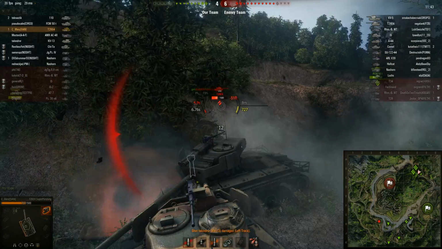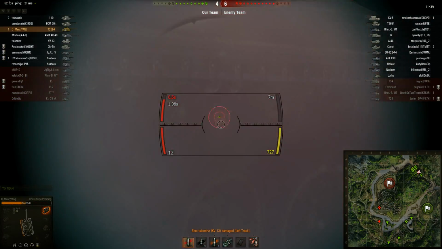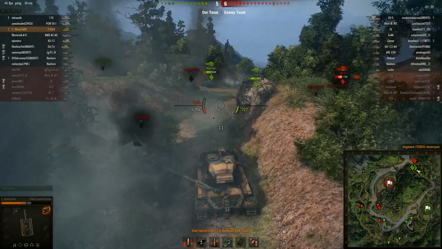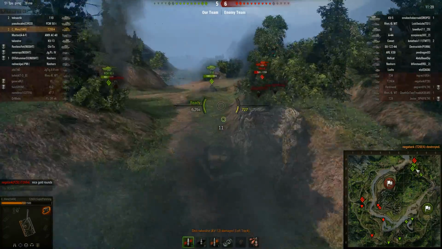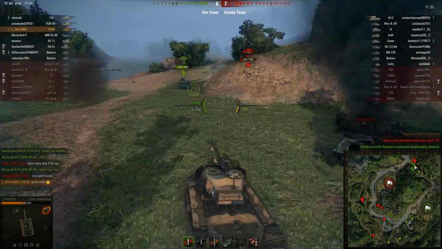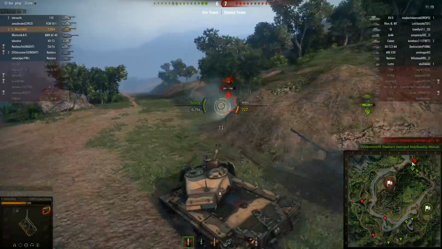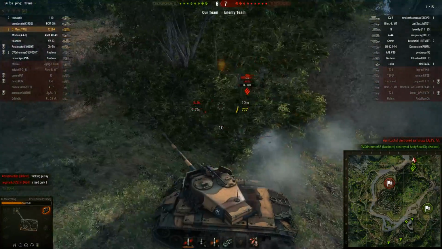Just gotta let him go around me, because I can just hit his side. They're knocked out. You don't want to show any side armor in the Pershing that's under auto bounce angle. That one didn't go through.